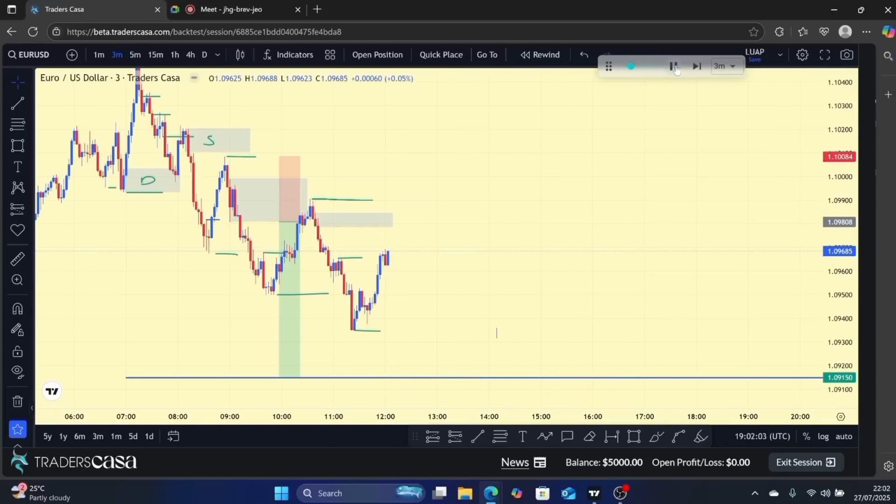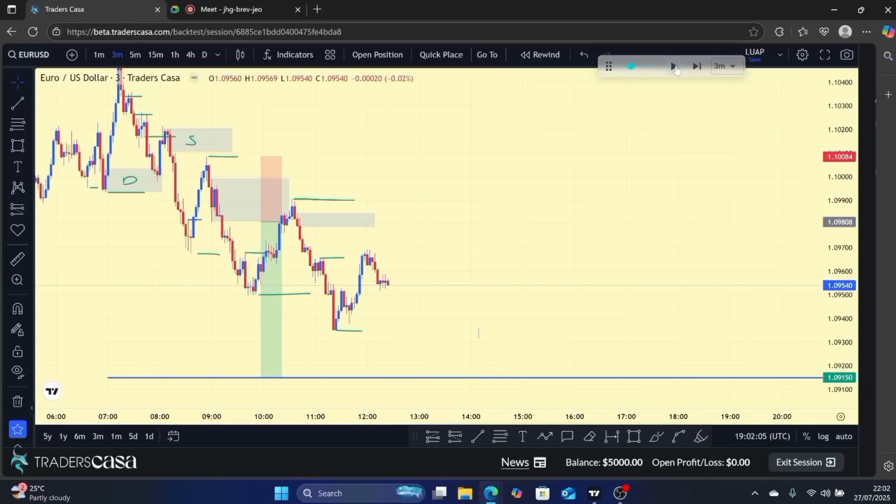So let me do that. Right, so you can clearly see this is not a sweep right here, so I cannot say that this is a minor inducement sweep, and of course a minor inducement sweep is not a strong rejection. I mean, that's a minor inducement, it's less impactful, even though it's valid but less impactful. It's not worth it for actually taking the trade, and it will force you to actually use a big stop loss, and we don't want that.